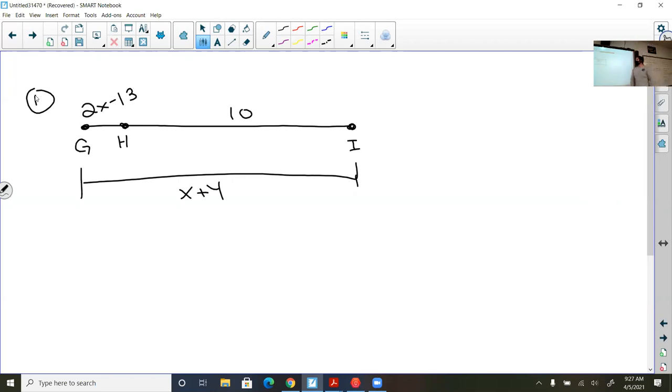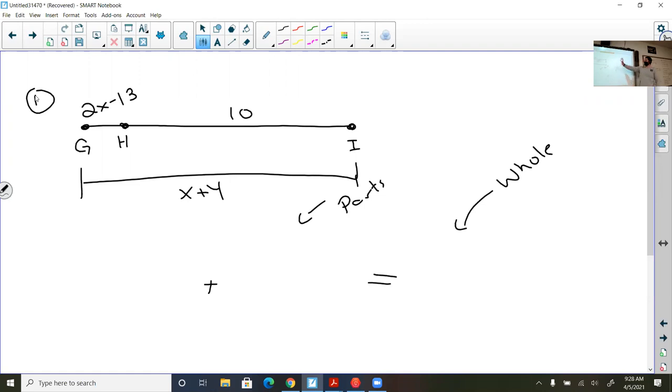All right, so with this first one here, again, identify what is the whole, what are the two parts, and I'm gonna set up an equation. So there's my equal sign right there. I'm gonna have everything that is the whole right here, and then everything over here, I am going to add the parts together. So in every single problem, you're gonna have two parts, and you're gonna have one whole.